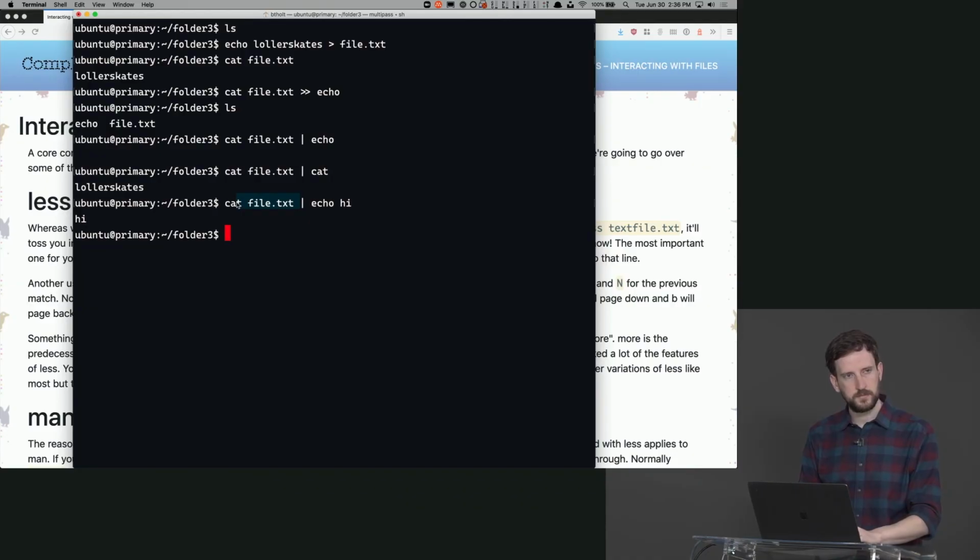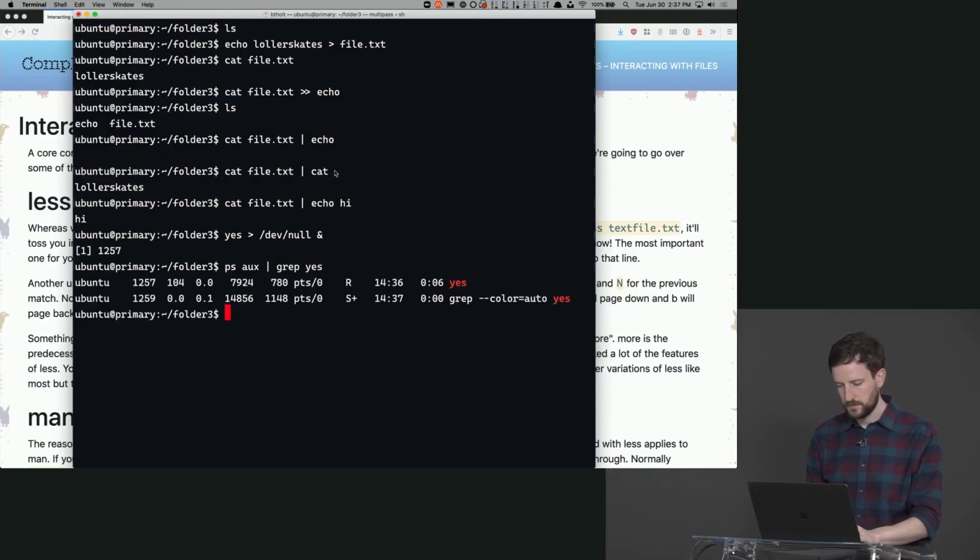Why did two processes show up for yes in the ps aux? All right. So I ran this one here, so now this is running in the background. And this is the actual process running right here, right? 1257, which is matched up to this one.